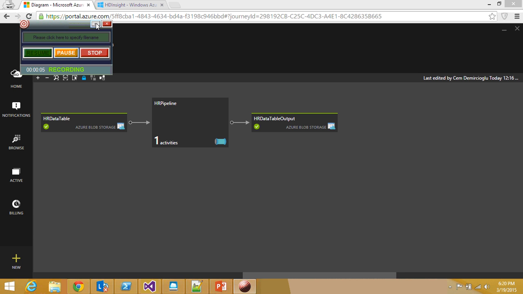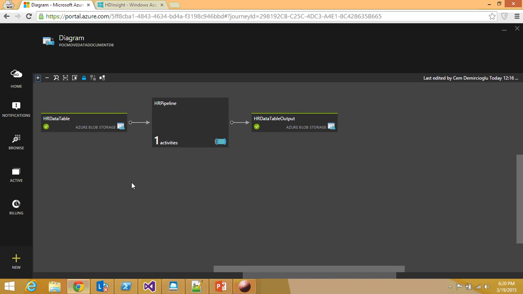I'm going to be talking about how to connect DocumentDB from an Azure Data Factory. In other words, how it could be used as a sink or a source. At the time of this presentation, DocumentDB was not supported by Azure Data Factory, but there is a way to access the data.